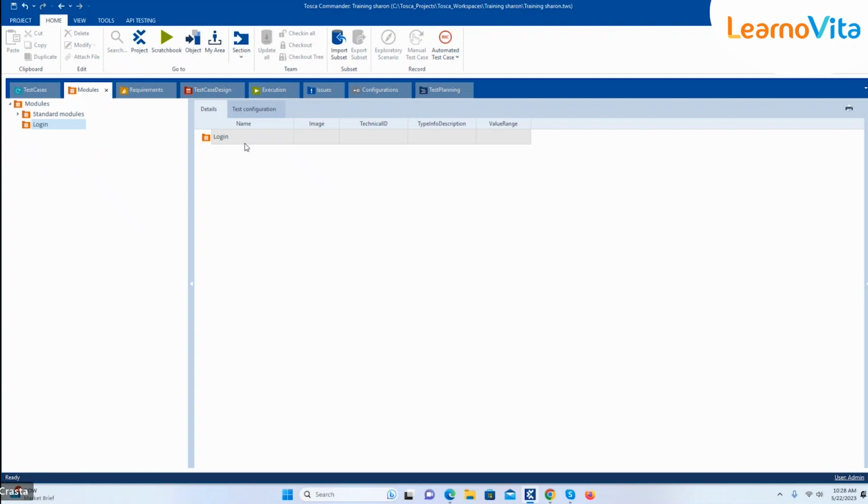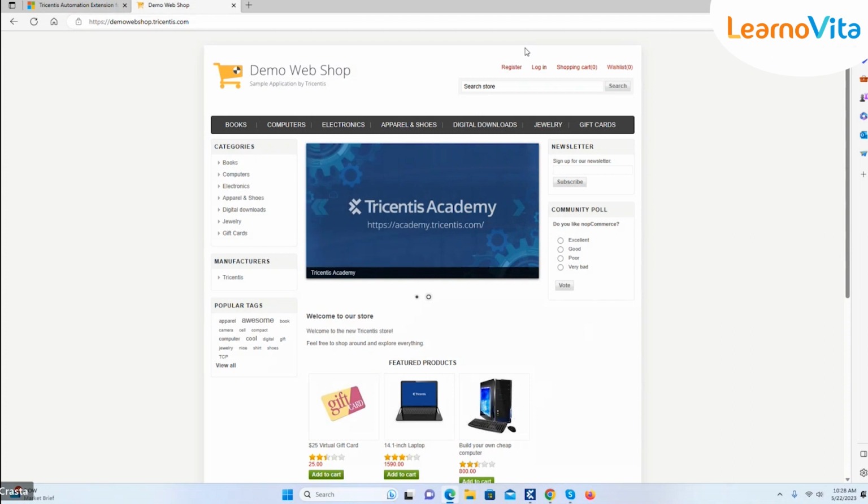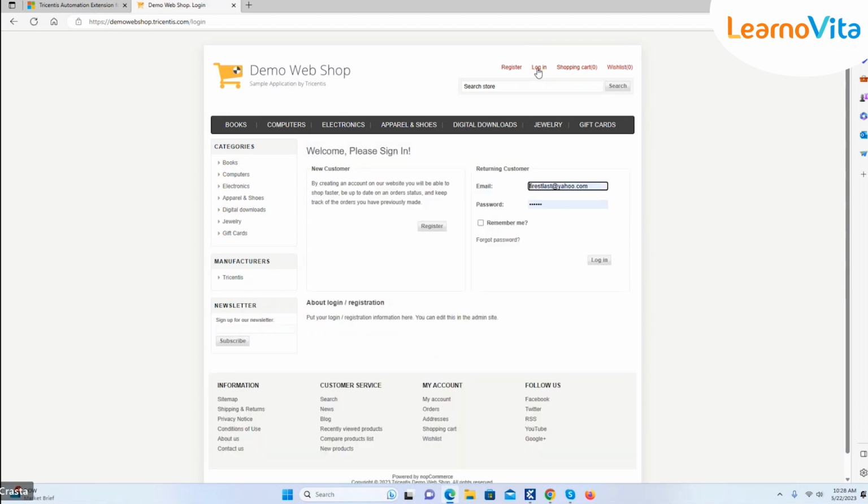So go to the application. In order to log in, first we have to click on this login link, and then the email and password fields will show up. So the first step will be clicking on that login link.